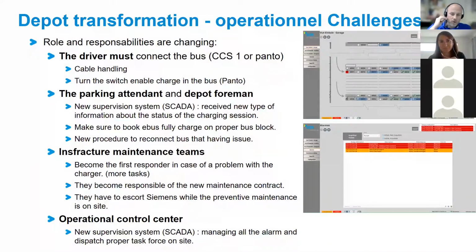All right. So also at Stinson, we face some operational challenges since we started the project. Of course, the technical part is very challenging, installing all the equipment while the garage is still running and delivering the services.